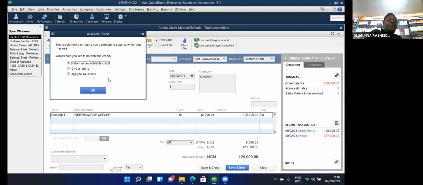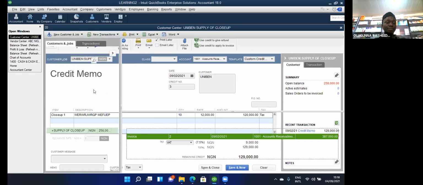If you give a refund, then it will reflect as if you are giving a refund of money back to the person. So I'm going to leave it as available credit because we are actually using the account receivable account, trade receivable account, not a transaction that has to do with cash. So I will leave it as available credit.